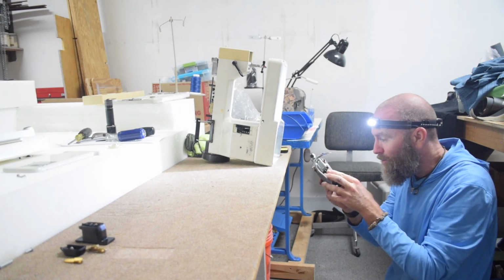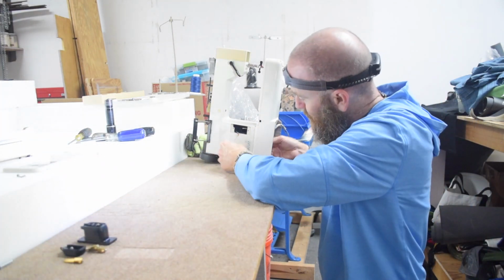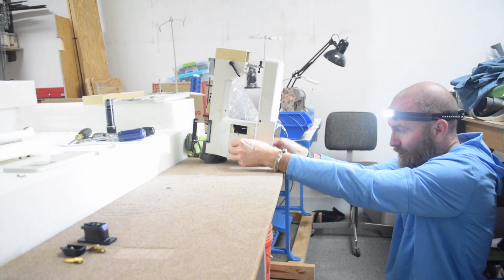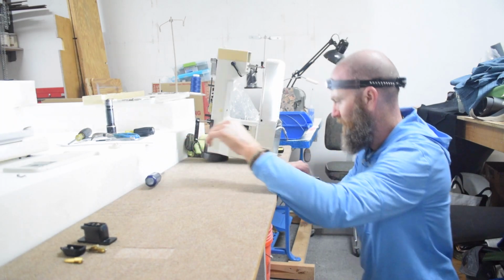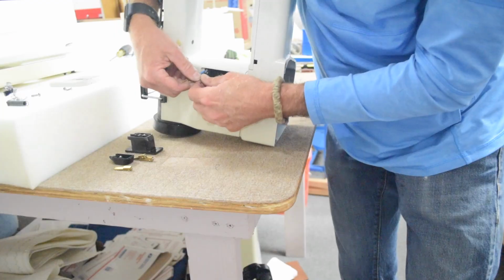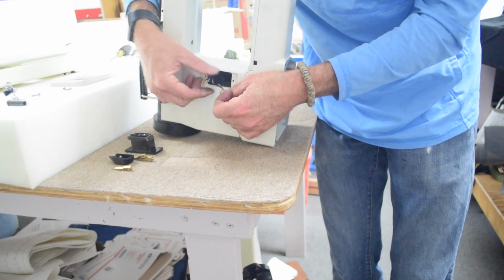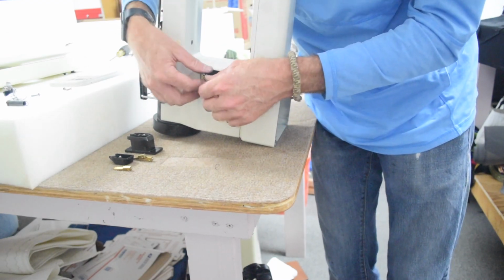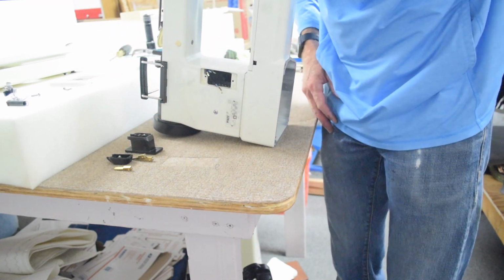There's probably a service manual or something that has an easy way to do this, but yeah, I think the trick is to get the motor in place and then run the wiring through. It's much easier that way. Okay, now we can run the wires. These 3 wires are from the motor, and then these 2 are from the lamp on the end of the machine, the light bulb. So now I'm going to refer to my pictures, put the blades back on, and put them into the plug.